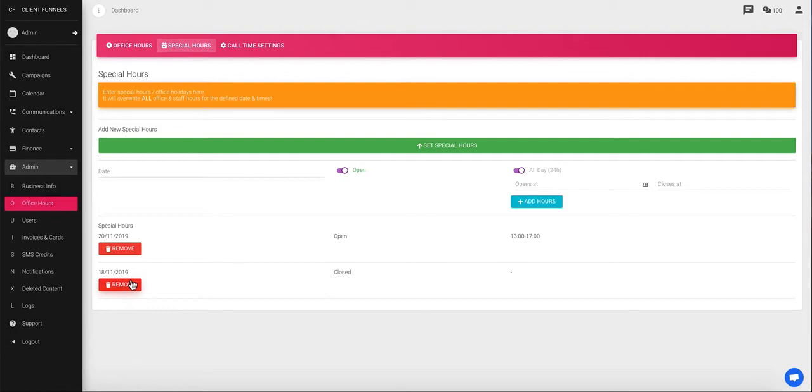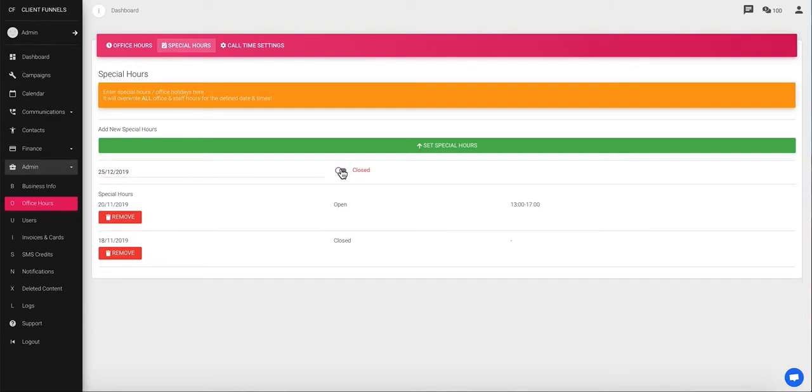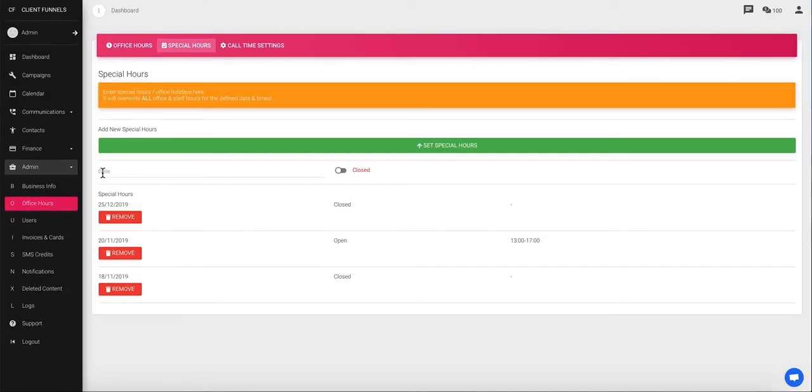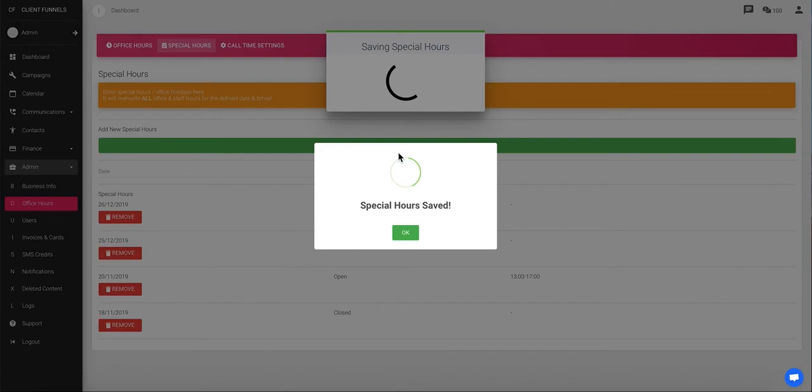And obviously you can put in as many dates here as you want at a time, just by adding another special hours in. So you just come in here. Let's say I now want to do a different date here. So let's say I want to do December the 25th. Definitely don't want to be working on there. So I'm going to click closed, set my special hours, and that's now done. And then the same, let's say, for December 26th. I just come in here again, set that, make sure it's closed, and off I go. And that's configuring a whole day just by setting those dates.